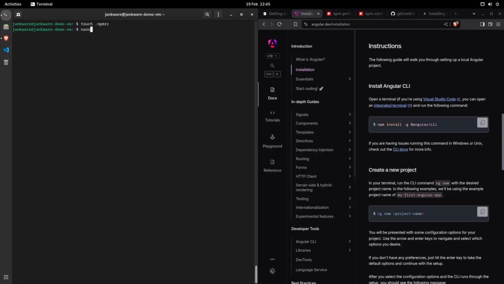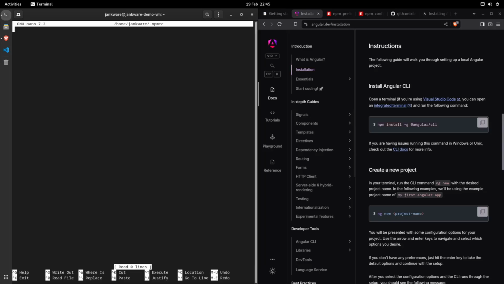So if we do nano npmrc, and we do prefix equals, and I have to get this right because I've got this wrong in the past, and it's installed it in interesting places. npm packages.